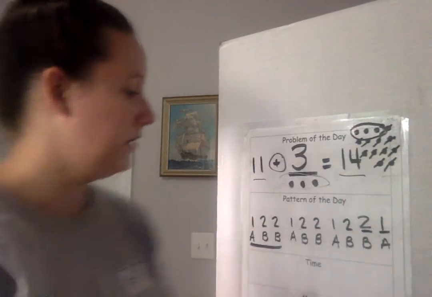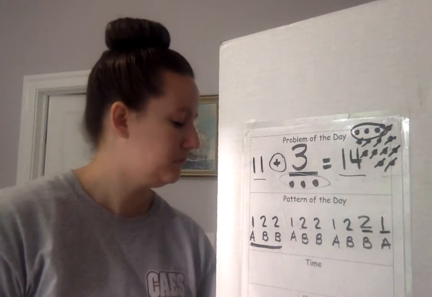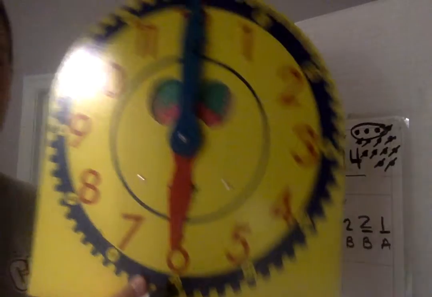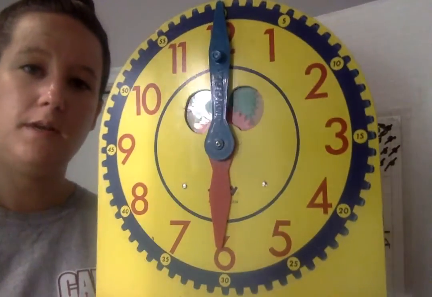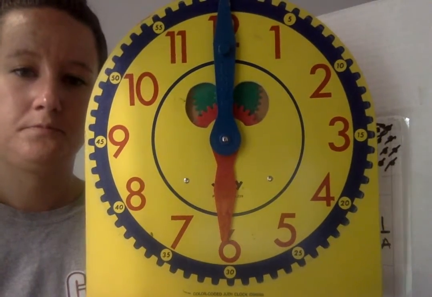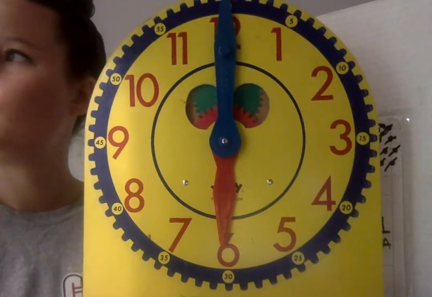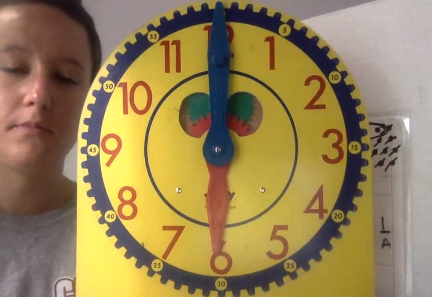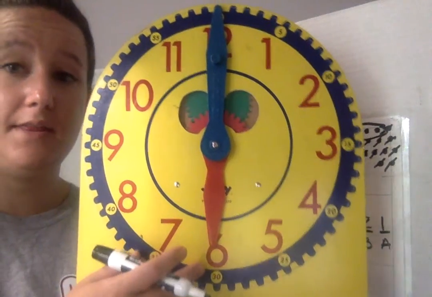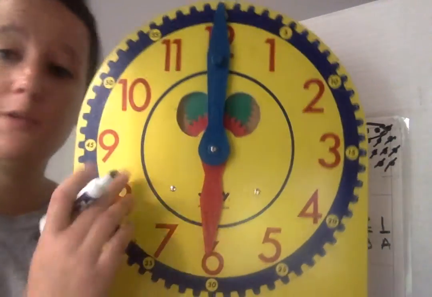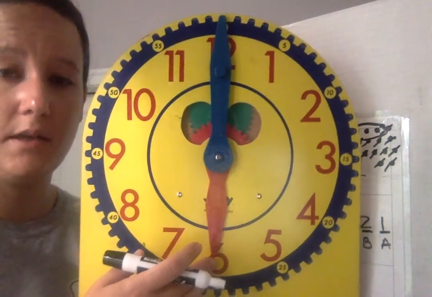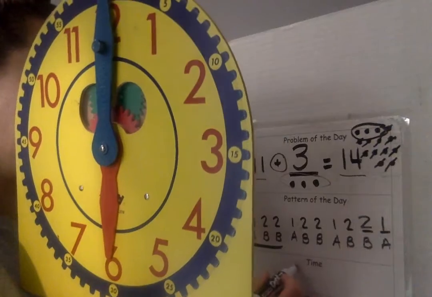Okay, all right, let's look at our time. So here's my clock. Go ahead, once you know what time it is, write it down. Okay, so let's start with our short hour hand. It's pointing right at the 6. So it's not between two numbers. We don't have to bounce back. We don't have to figure out which one it is. It's pointing right to the 6. So we know that our hours are going to be 6.